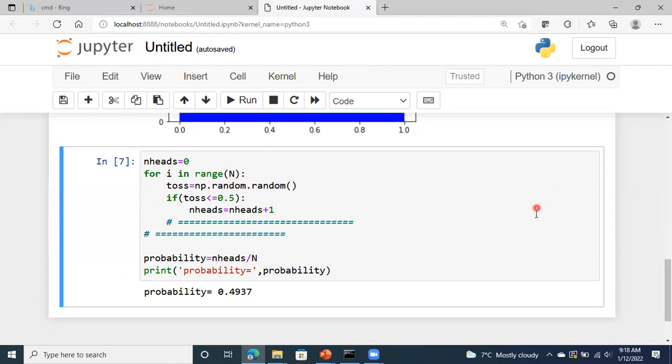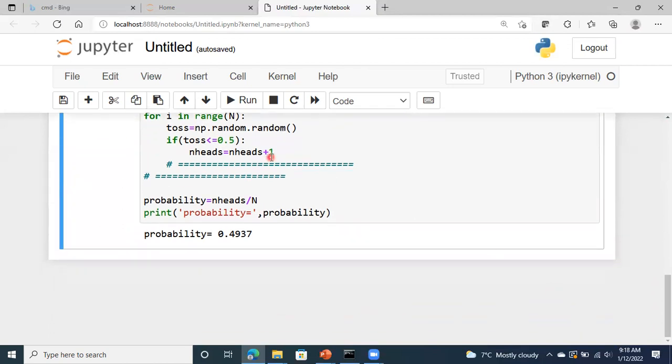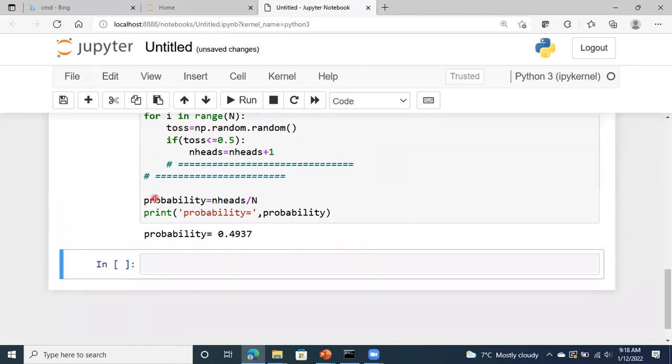Probability of finding, let me give it a title first here, and I set it to a markdown.